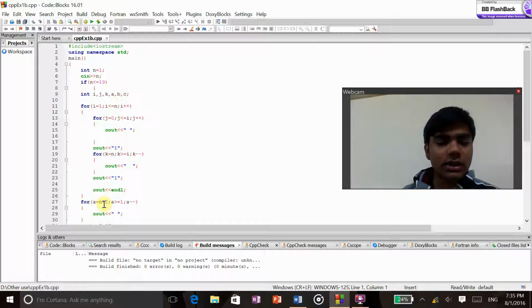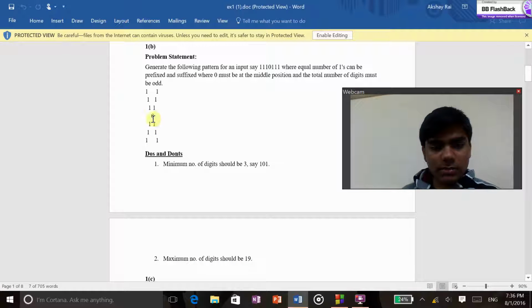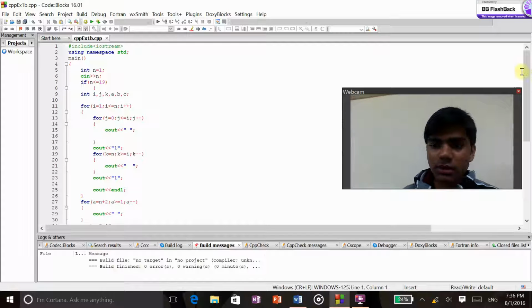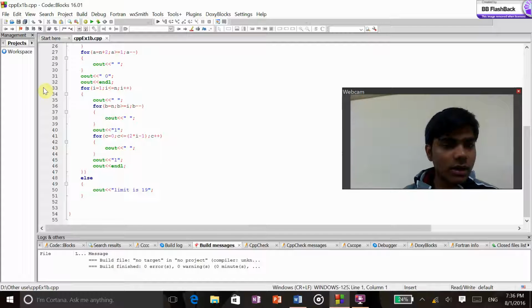Now after this, we are making this for loop to leave spaces according to our input, after which we'll print 0. This is the middle of the pattern. Here let me show you. This space will be left with the fourth for loop, and then a 0 will be printed. Then going down the program, after printing 0, the reverse process starts for the second part of the pattern.